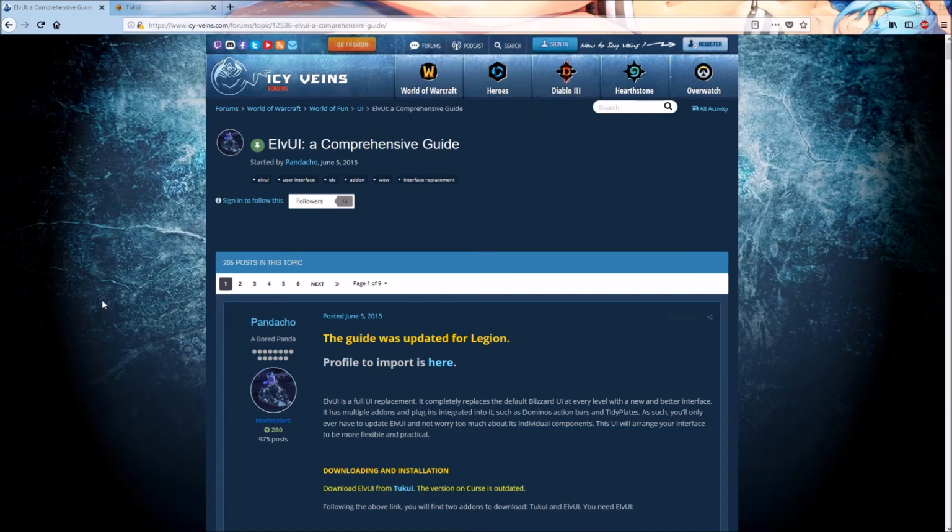Today we are going to start covering probably the hardest add-on to put in. Now, this one in particular is probably not the hardest add-on ever, but of the add-ons that I am covering, this is the hardest one to install. Okay, this is ElvUI. Now, this one you cannot install through the Twitch app.